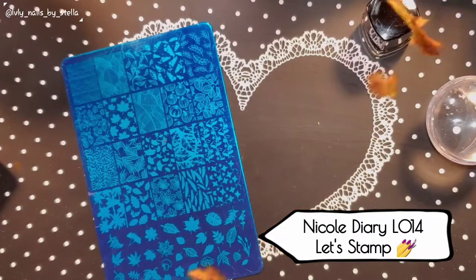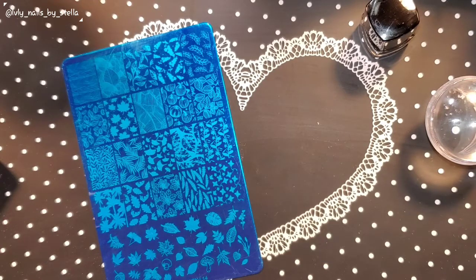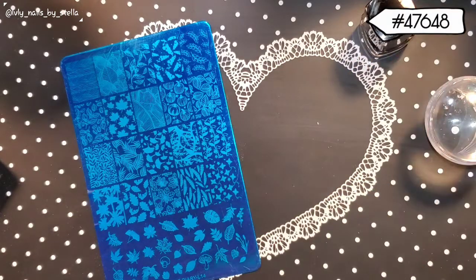So today I'm just gonna be stamping my nails. I'm gonna have fun. I have this new plate from Nicole's Diary L14, and it's a beautiful fall plate. I have not used this one. As you guys can see, it still has the blue film.